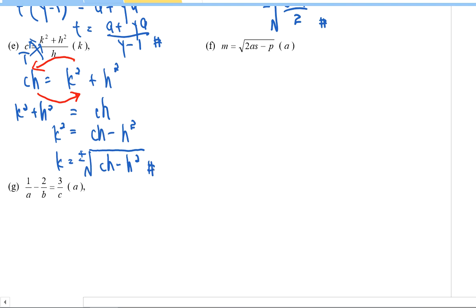Next, in part F, before I can do the question, I realize my A is on the right side. But I'm still stuck. Why? Because there is a square root. If I need to get rid of a square root, I need to square the whole term. The square must be applied to m to get an m square. And when the square is applied to the term on the right hand side, the square root will be gone. Again, I want A to be the subject. So let me do a mutual swap.